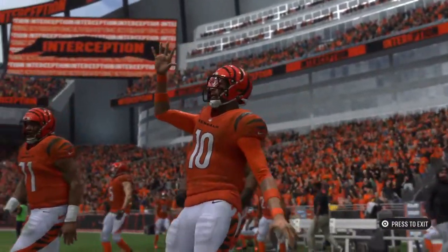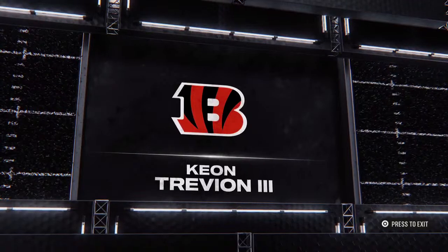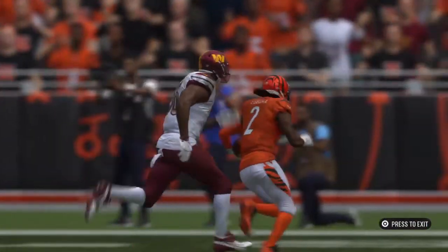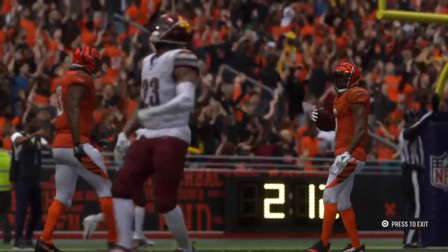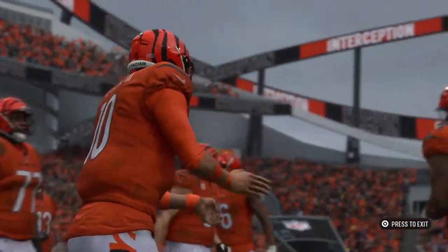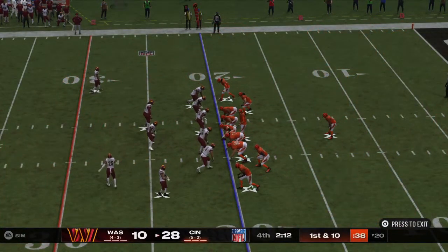The Bengals headed back out on offense. Their quarterback returning to the field now. And this is some quality film review right here. Look at this. Couple of touchdowns. Good amount of yards, too. He's been moving them down the field like only he can. Putting together quite the game for himself in the process. And the drive will start out with a 1st and 10.